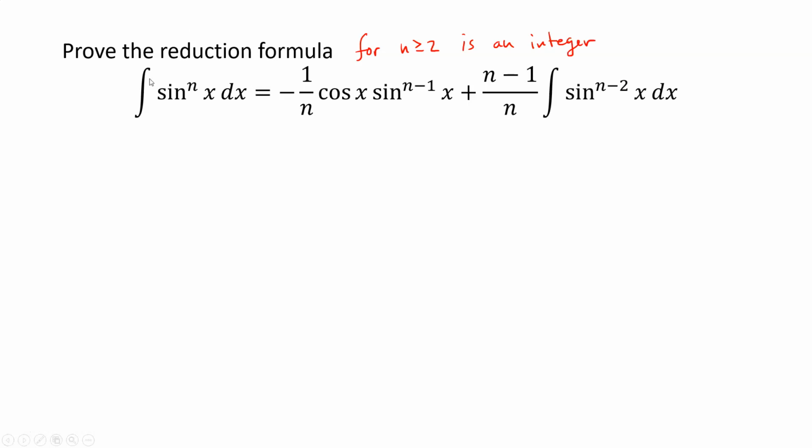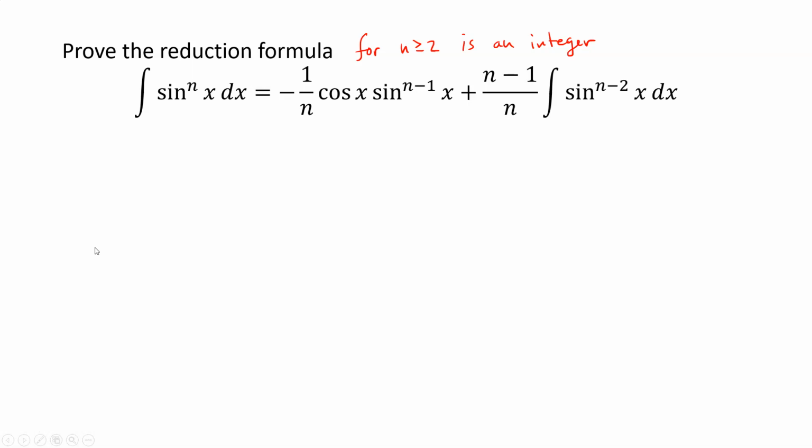And so, for instance, if I have sine raised to the power of n, it allows me to rewrite this as an integral of sine to the power of n minus 2. So it reduces the power of this sine function by 2. And in most cases, if I have a very large power of n, we might have to apply this formula many times to reduce it completely. But let's just walk through and show how this formula can come about.